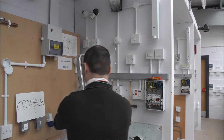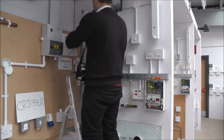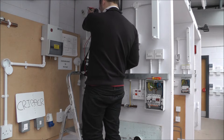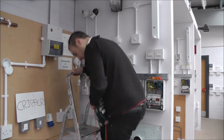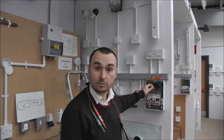Now I'm going to check the live pendant — testing between the CPC and the switch live, and hopefully I should get a reading. Test across the CPC and the switch live — perfect, a reading there. When you get your reading, make sure it complies with the regulations stipulated in the on-site guide. Once you've completed that test, always ensure you remove the connector block, returning the CPC and the live conductor.